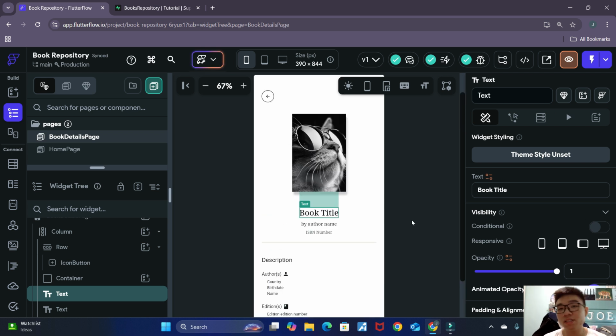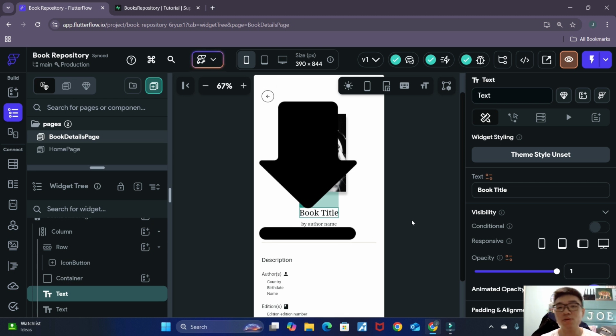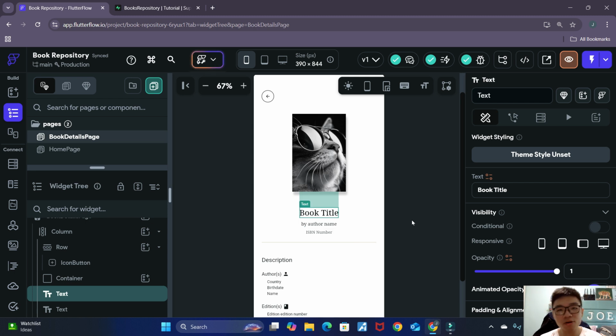I've already put a link down in the video description to clone this basic template project so that you don't have to go ahead and remake all of this UI. You can just copy that, clone the project, and we can get started on actually linking up the back end side of things.